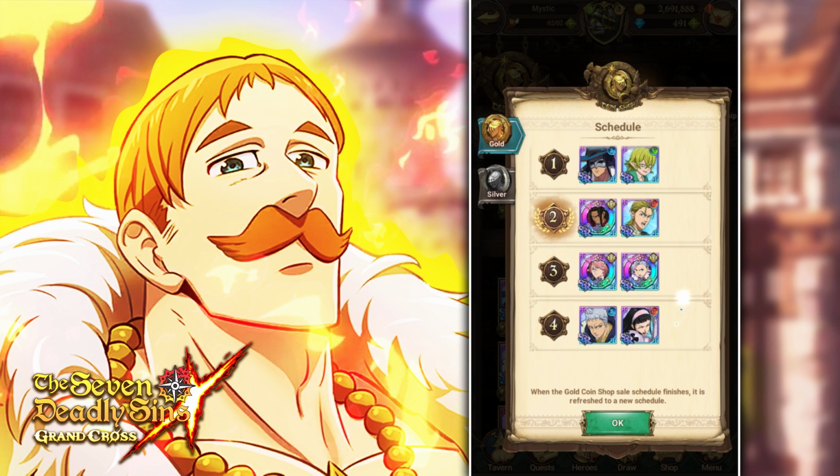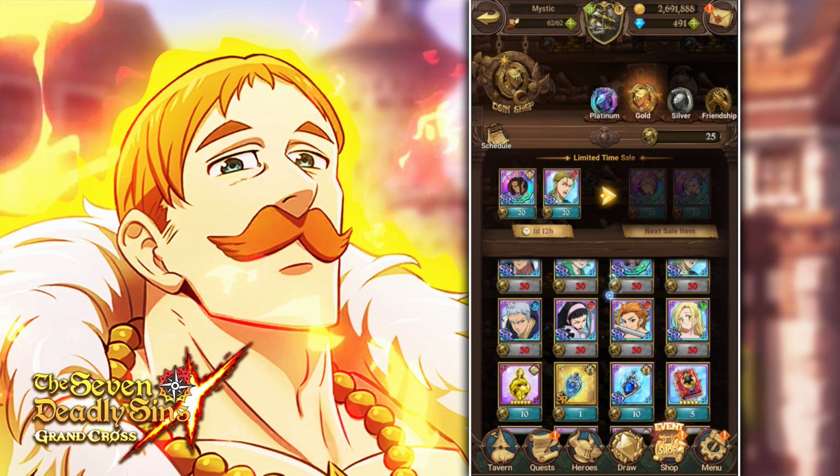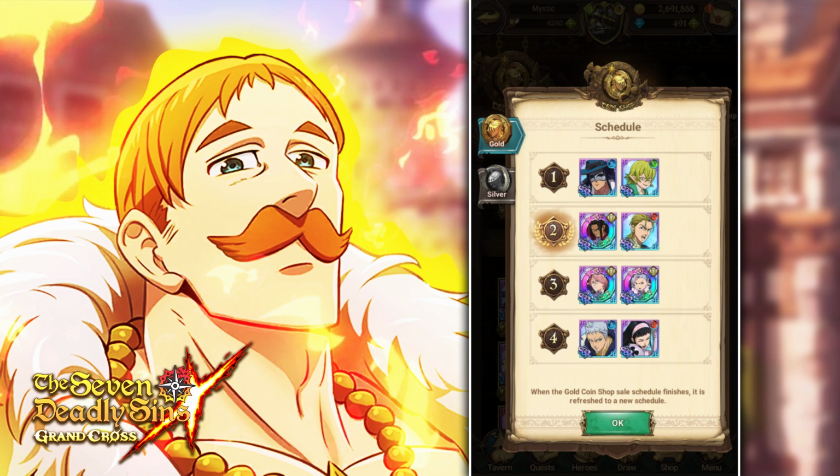You go to the schedule, you can see here that she's coming out next week, only in 2 days pretty much. Make sure you buy her, you don't want to miss out. She's going to nuke very, very hard, and if you have the proper team set up, she'll be even better. Oh, I wish I picked up the Helbram as well.